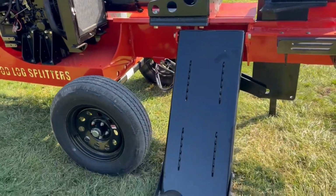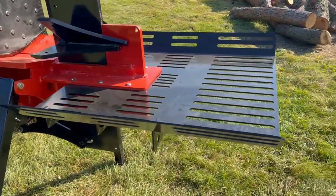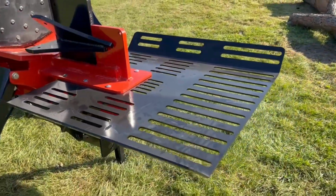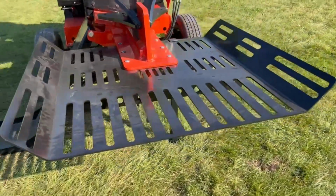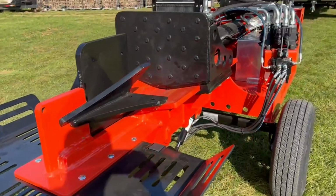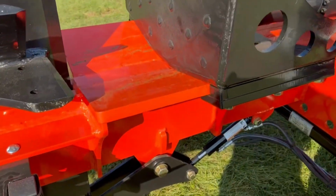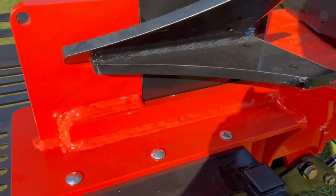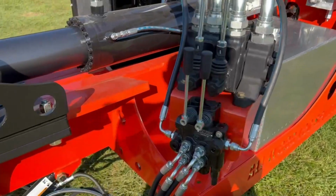As usual, we got the big log lift on it. Pick up pretty much anything you like. This one actually has the 45 by 40-inch long grate. Gives you plenty of room to separate all your logs, all that kind of stuff. Extra large push plate, as you can see. 1-inch wear surfaces, all AR400. The entire frame is made out of 1-inch plate. Doesn't get any stronger than this, guys.